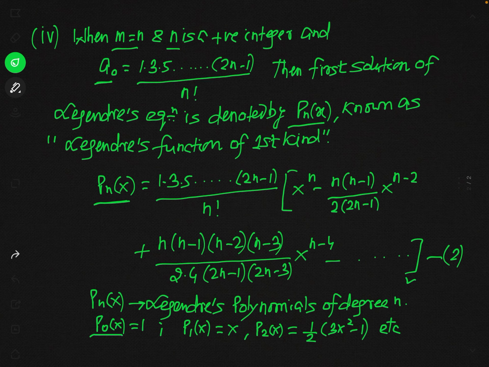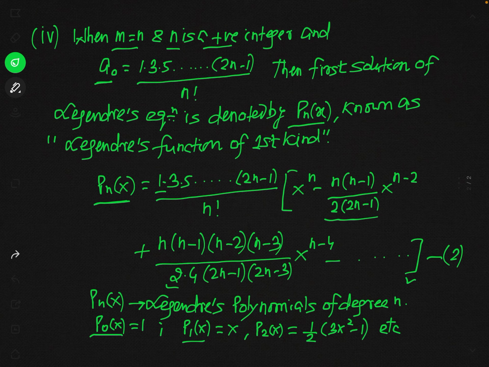But see here, if you put n equal to 0, then 2n minus 1 will be minus 1, and that will not be a valid result, because we have actually considered that n is a positive integer, and you know 0 is neither a positive integer nor a negative integer. So when you take n equal to 0, it means you are not taking either a positive integer or a negative integer. So in that condition you should only take this 1 and take n equal to 0. So you know factorial 0 is equal to 1, and x to the power 0 will be equal to 1, and the second term, third term, and so many terms all will vanish because n is equal to 0. So you can see this term will vanish, this term will also vanish. So we can simply say that P0 of x is equal to 1.